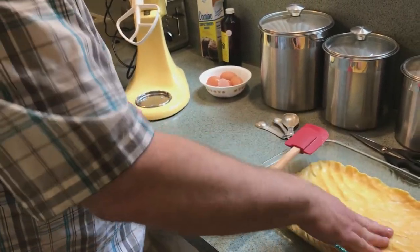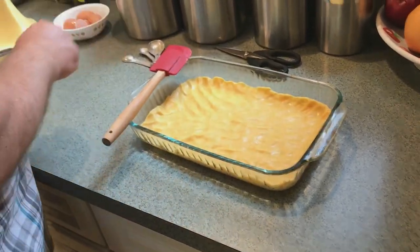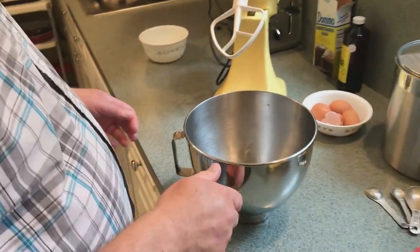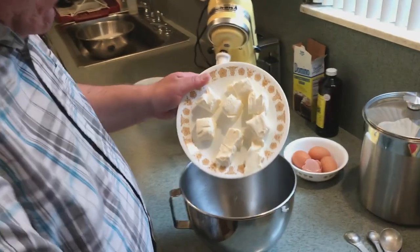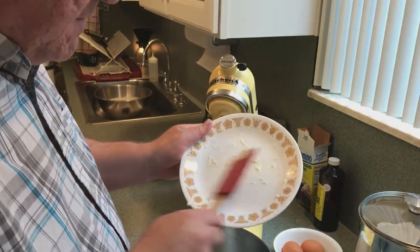Okay, so we've got our base, our crust, down. We're just going to use the same bowl here, and we're going to put the cream cheese in first. Again, we've had this out softening. So that's one package.